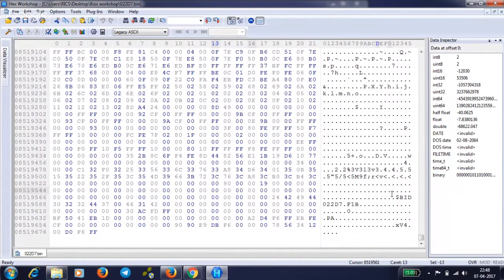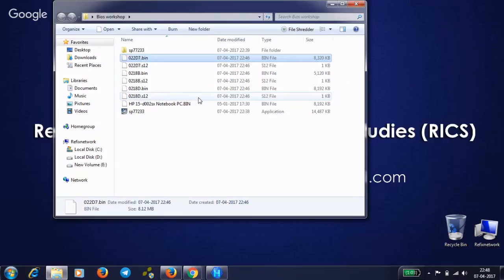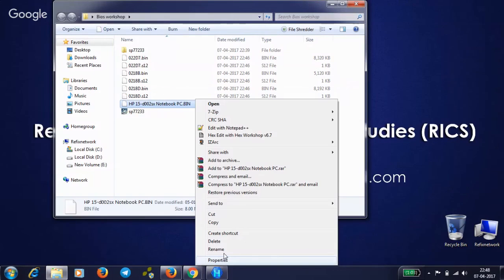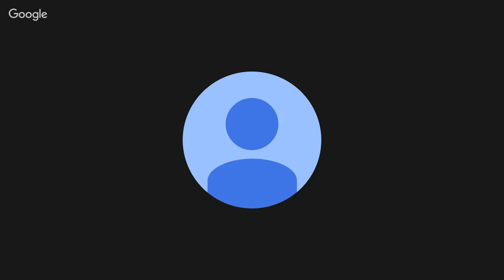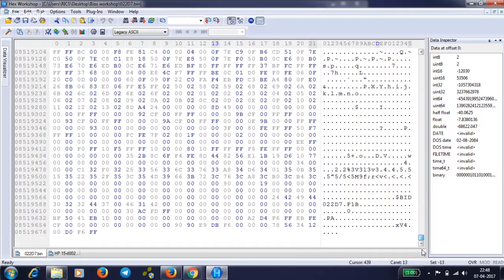Okay, first we should open this file and go to the end. Here it is showing the PA and some dots. Now end of this file. It doesn't have some dot PA DA something.